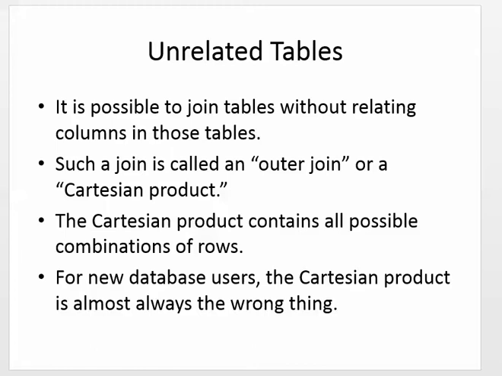So now let's go and investigate joins a little bit more carefully. What would happen if you put multiple tables into a query that are not related with any common attribute? Then you get what's called an outer join, which basically becomes what's called in computer science terms a Cartesian product. It contains all possible combinations of rows, which is typically not at all what you want, and the result is simply ridiculous. It has no meaning for you.